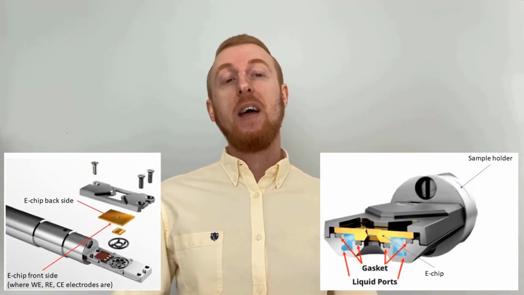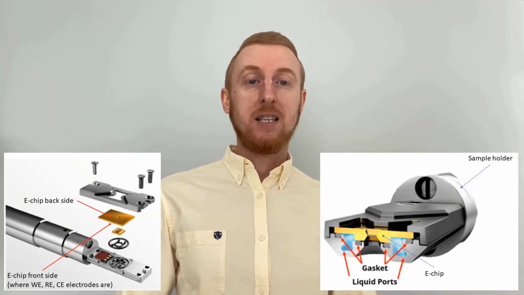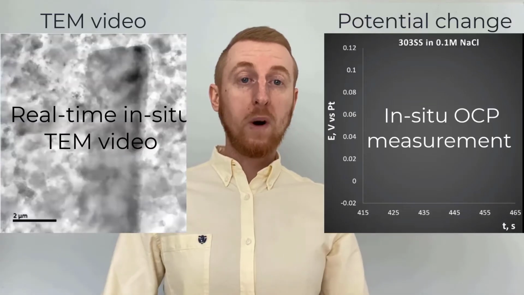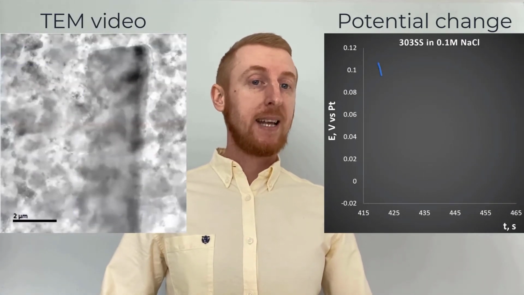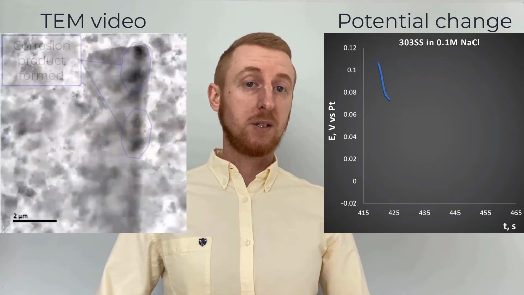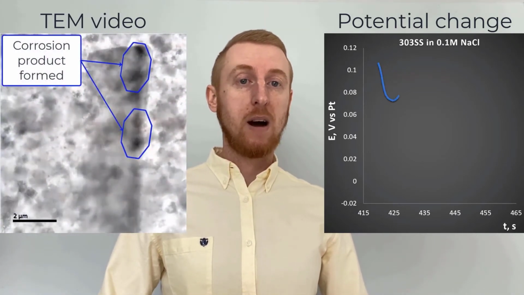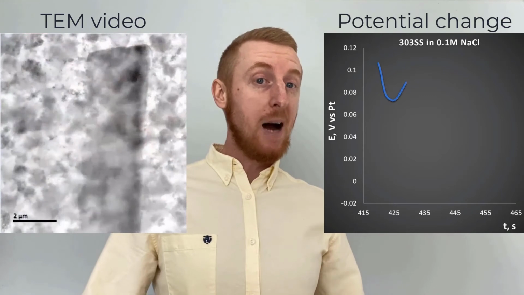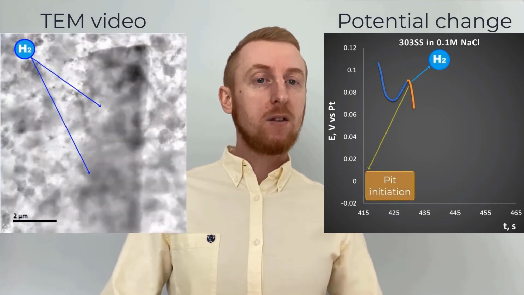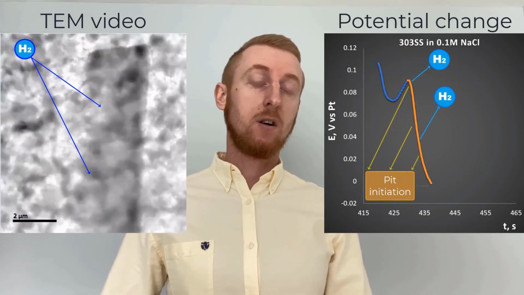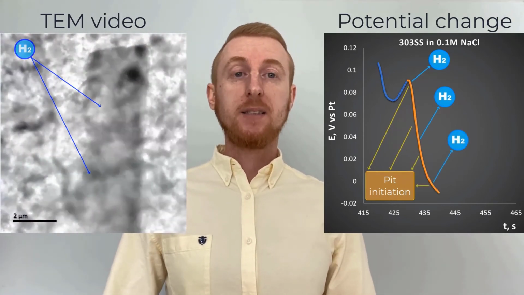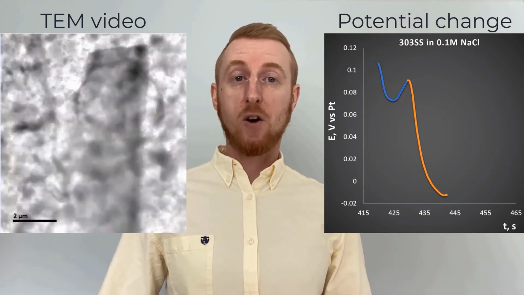Okay, together with you, we already saw the transmission electron microscope and the electrochemical liquid cell integrated into this microscope. Working with this electrochemical in situ TEM technique for stainless steel exposed to an aqueous solution containing sodium chloride, for example, we can capture the steps of microscale hydrogen bubble evolution, including its nucleation, growth, and release, which identifies a cathodic reaction within a corrosion damage.